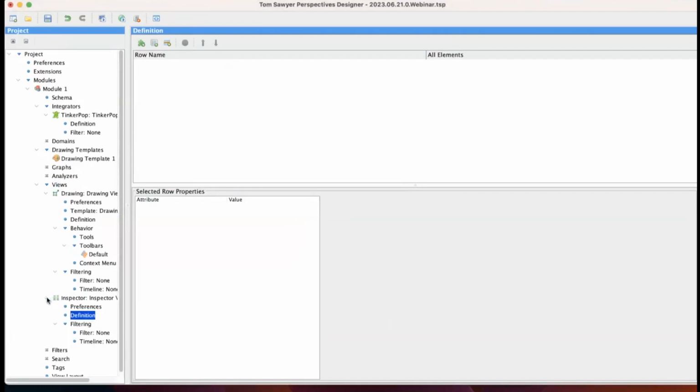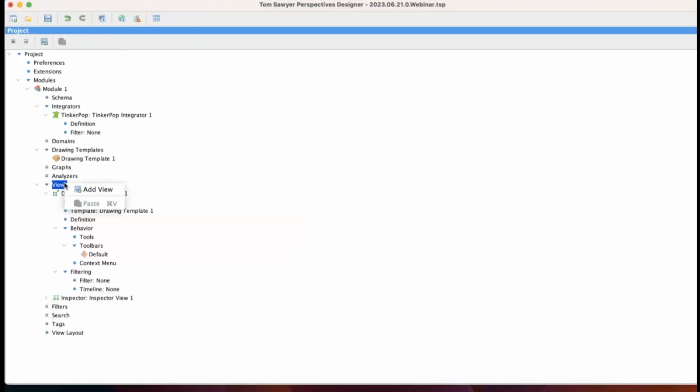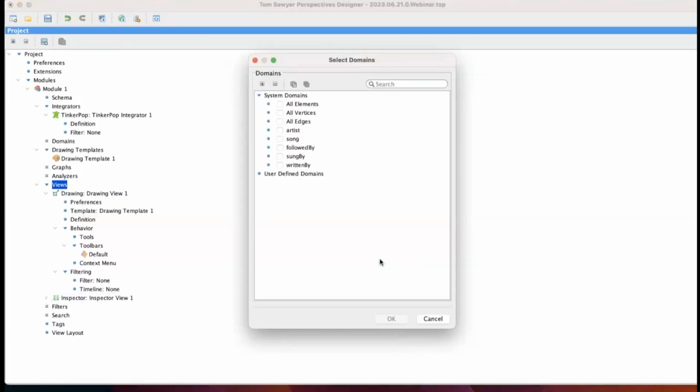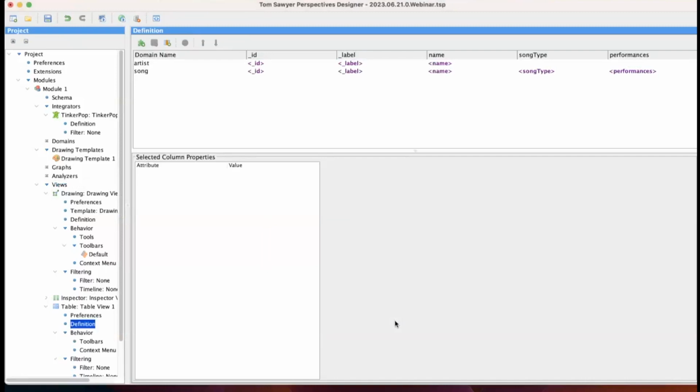All right, let's go in and add a table view. We're going to bring it in for, let's see, just those two types of nodes that we have here. So I'm going to press OK. And again, you're going to see that information that we had defined in our schema. What type of attributes do you want to work with in our table? So I want to show all of them. So I'll just click those. Our table defined.